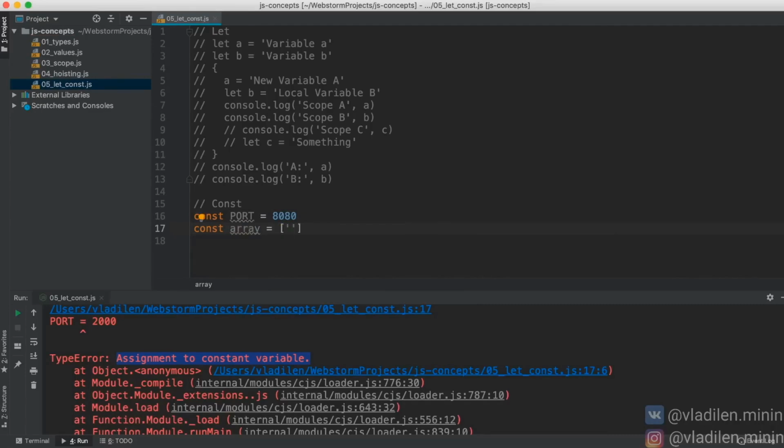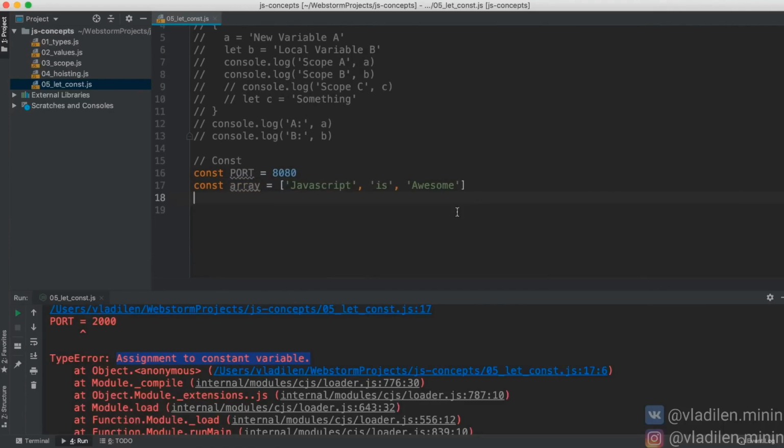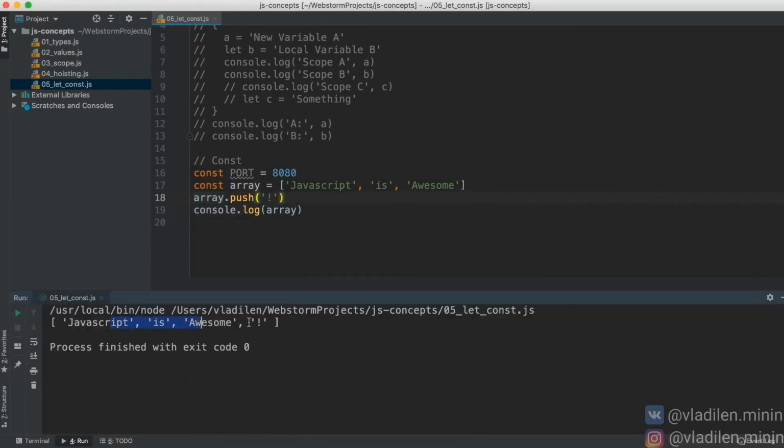For instance, if I create a variable called array where I have an array consisting of several strings, let's say JavaScript, it is obvious that right now the array simply contains a set of strings. But I can access the array and use the push method to modify it, for example, to add a new element. If we look at the array, we will see that it now consists of 4 elements. That is, we also have access to methods such as shift, unshift, pop, and so on. In other words, we can easily modify the array using them.